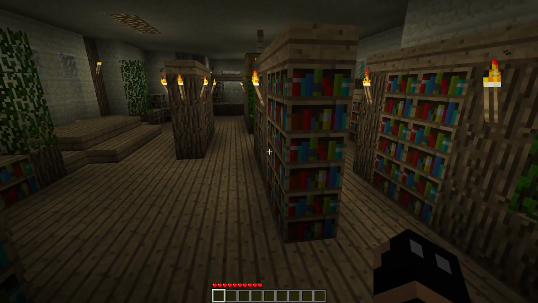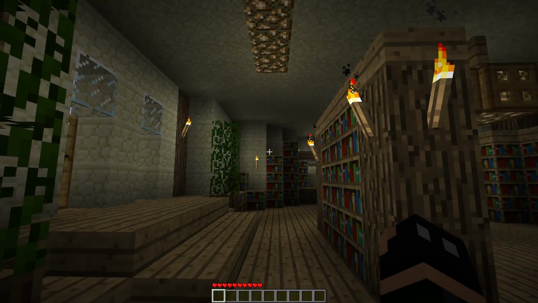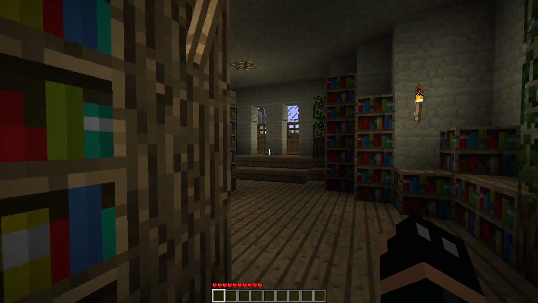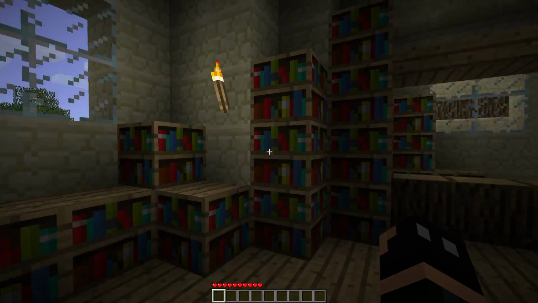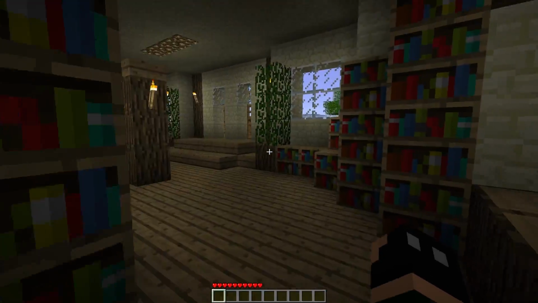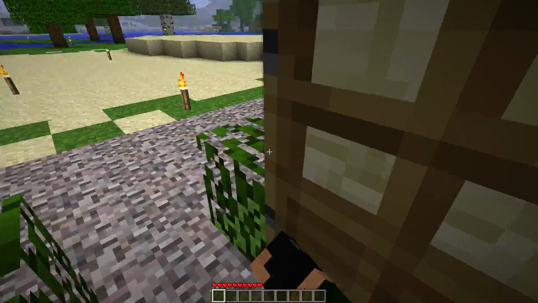This is a basic build. Just got a bunch of bookshelves. I wanted to make it look kind of nice, and I went ahead and used sandstone to kind of contrast from the rest of the stuff, because I used way too much oak planks for walls back there. Yeah, you can see it's a nice assortment of bookshelves, and got the little reception desk over there.